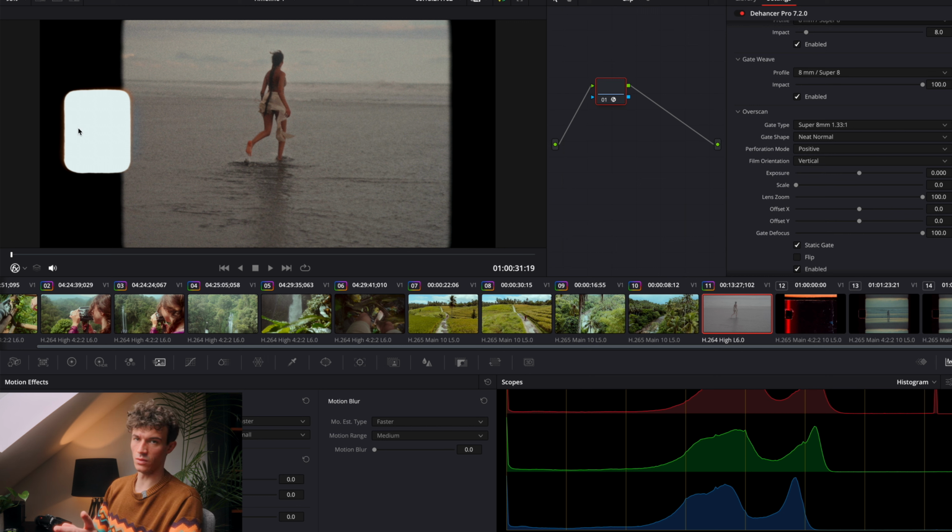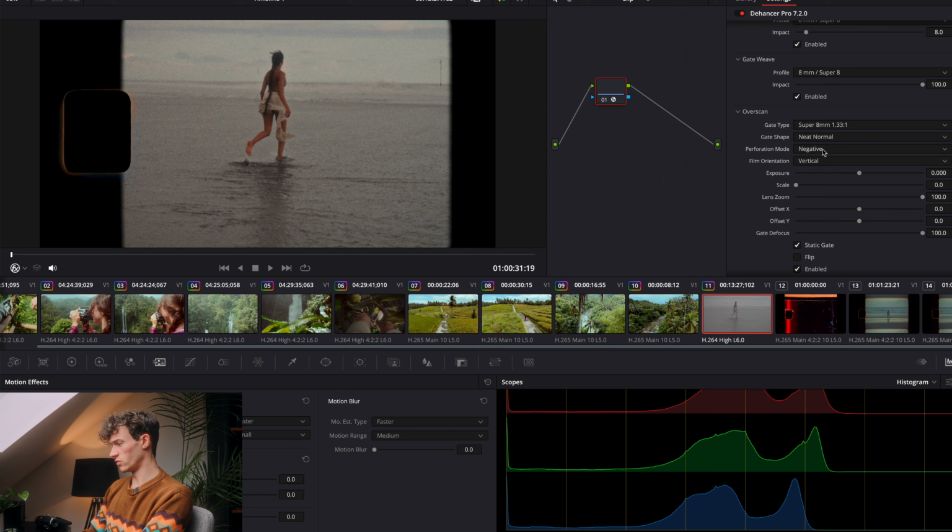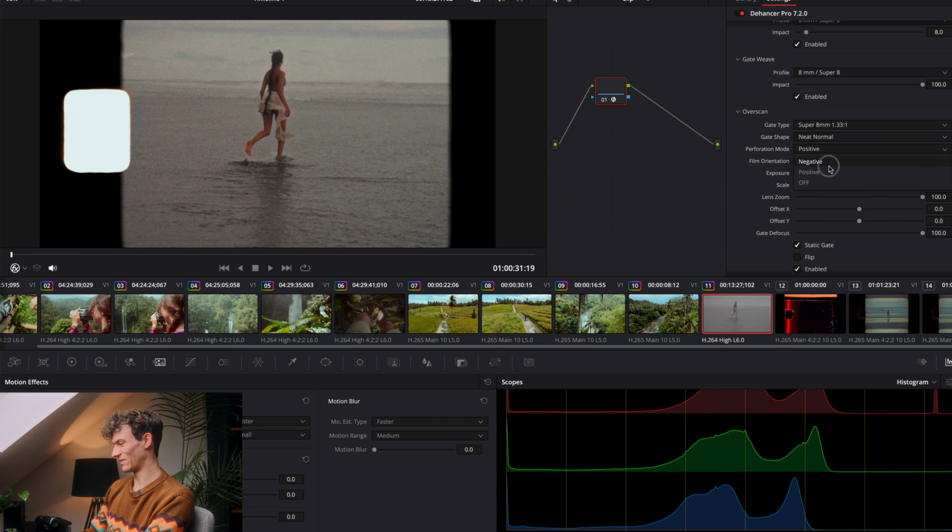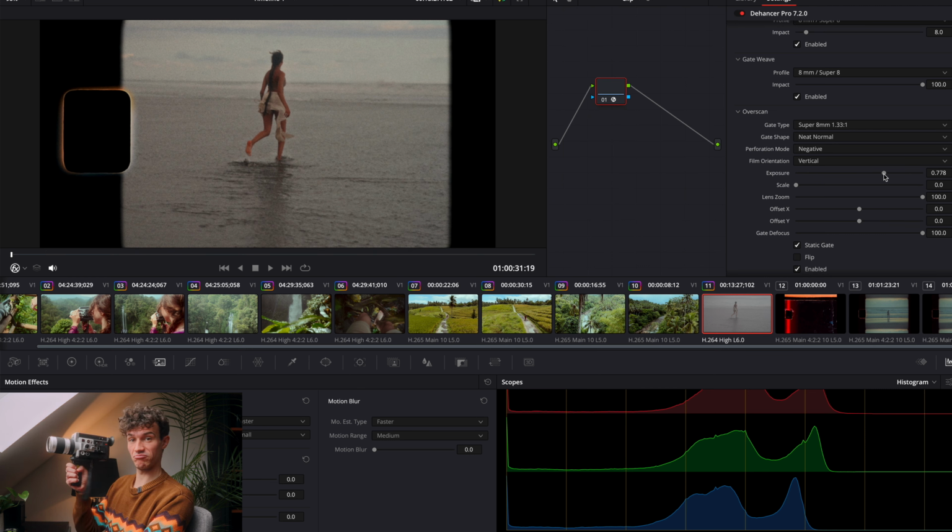So when you have a slide film, obviously the color is inverted, so the sprocket is white and not black. So we can select that here too. And we can even turn it off, but to be honest, I don't know any case where you don't have sprockets. So I keep it on negative for now. We can select the gate exposure. Is it more or less exposed? In my case, on the Canon here, it's pretty exposed. So I keep it more to the right.